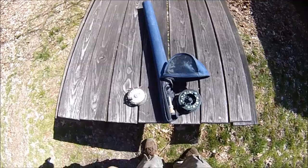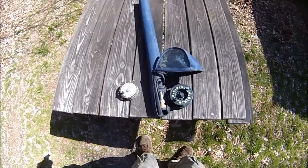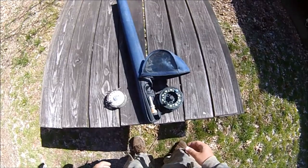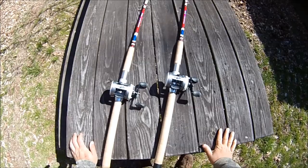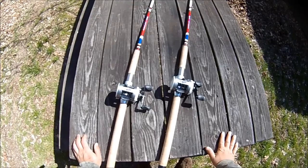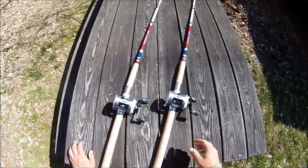Next up I've got my eight weight Redington fly rod. Sometimes I'll fly fish with it, and sometimes I'll add a spare reel to it and bait fish with mono, drifting egg sacks for trout. These are going to be my catfish rigs for this year — both are Tangling with Catfish six inch Whisker Whip series rods paired up with Cat Max Bass Pro Shops reels.